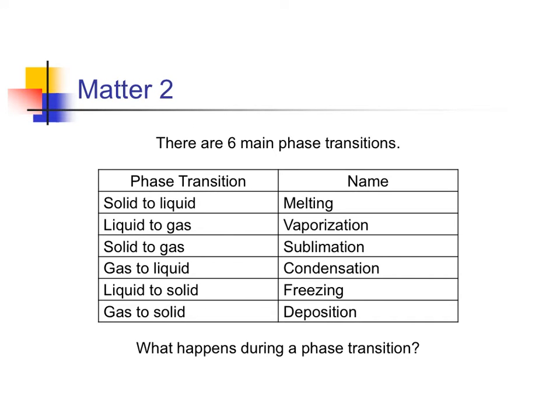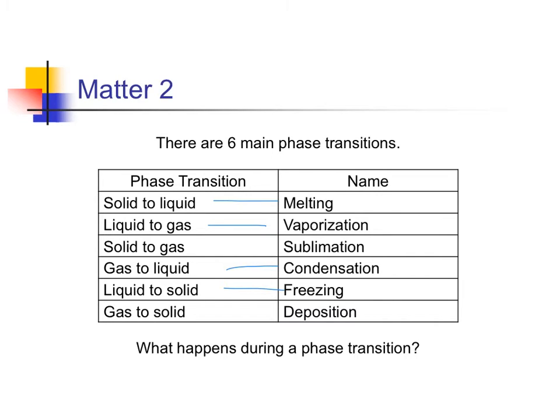Now these phase transitions, some of you probably know them. A few of them are very noticeable, and that is solid to a liquid. Well, that's melting. Liquid to a gas, vaporization, sometimes called evaporation. I accept both. Technically the term is vaporization, but we're speaking the same language. Gas to a liquid, condensation, condensing. Liquid to a solid is freezing. Those are the very common ones that we see all the time.